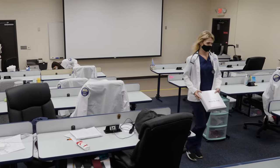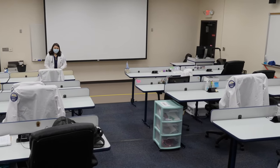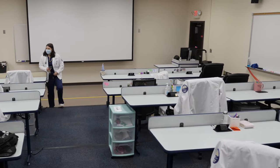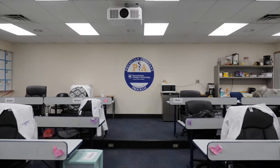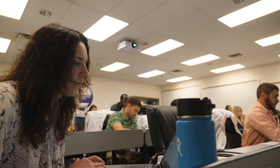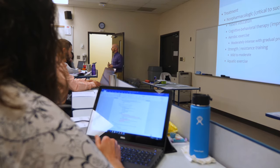This is our classroom. It offers tiered seating and plush, comfy chairs. Students spend a lot of time in here and have 24/7 access to the facilities to accommodate late-night study sessions. We have amenities like a mini fridge, microwaves, toasters, and coffee pots, so students can really make this their own and feel comfortable studying at all hours.